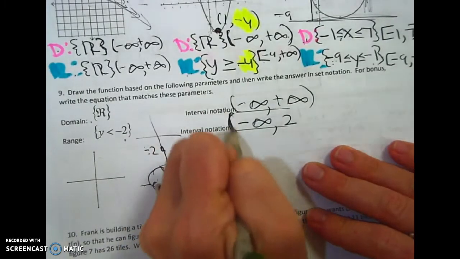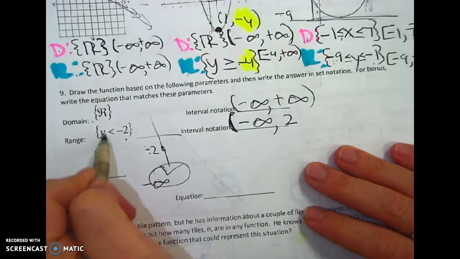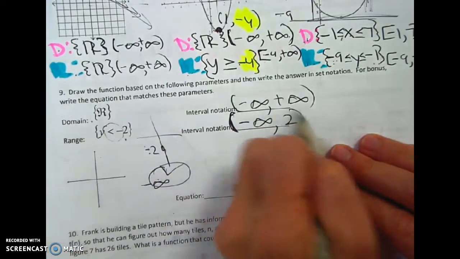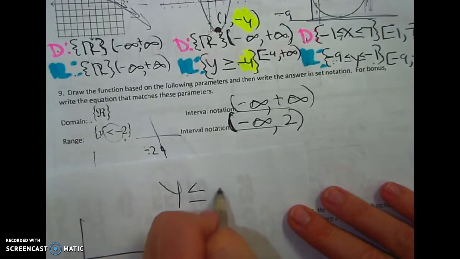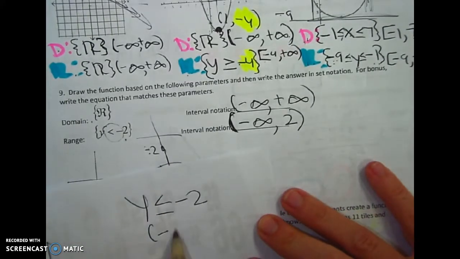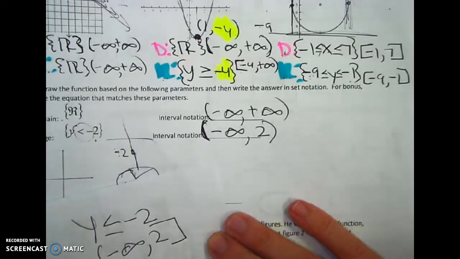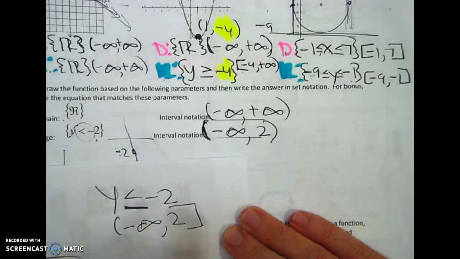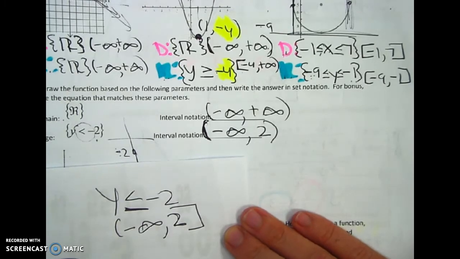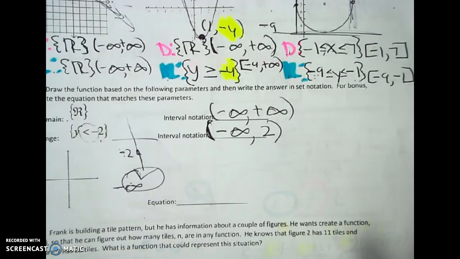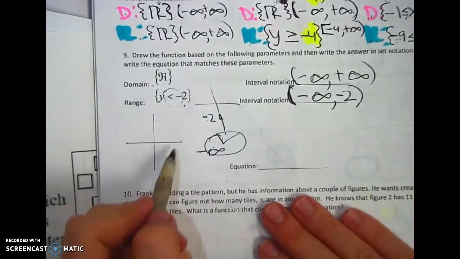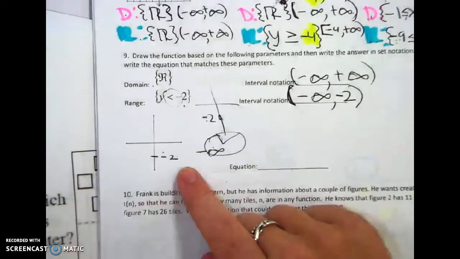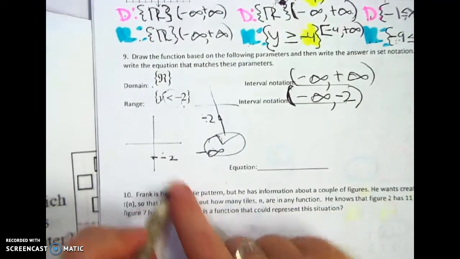And wherever we're dealing with infinity, it's parentheses. And this is less than, so that's also going to be parentheses. I want to point out that if this said y is less than or equal to -2, it would be -infinity parenthesis, -2 bracket. So this line means it's included. Careful of that. So I know if I'm going to draw this picture, -2 is an important value. I know it starts here and goes down. So actually, I could have a multitude of answers.